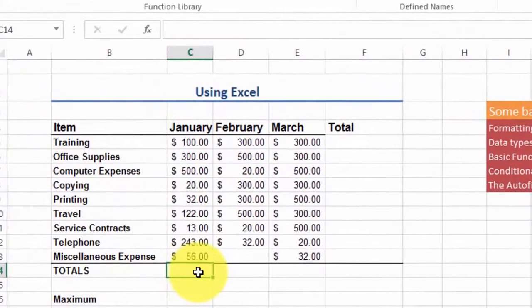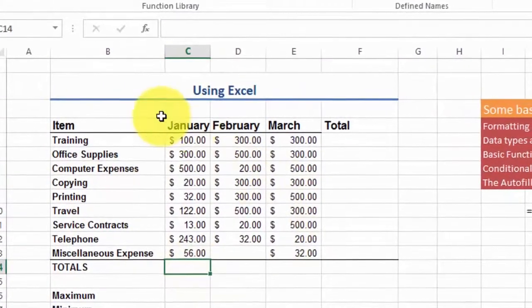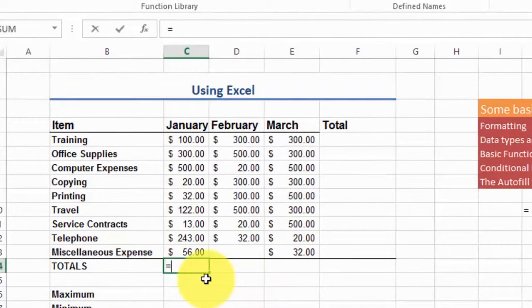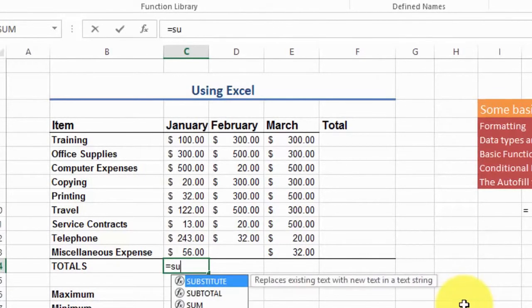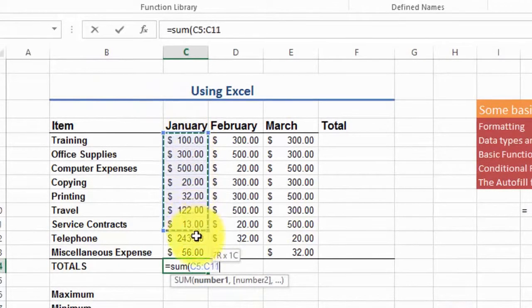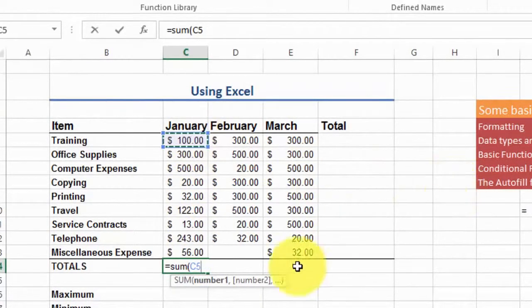So let's go back here, and now, like I said earlier, you have the equal sign, the function, and then the range. So in this case, I want to get the total for these. So now what we do here, we press enter and type equal sign, then the sum, and then the range of the numbers that you want to calculate. Let me do it the manual way first.